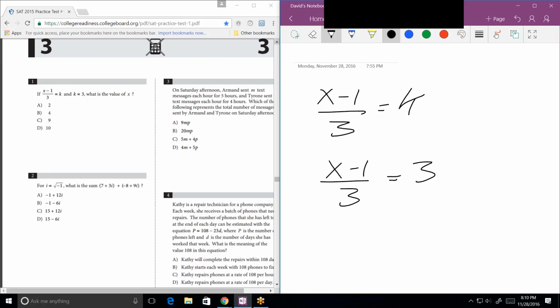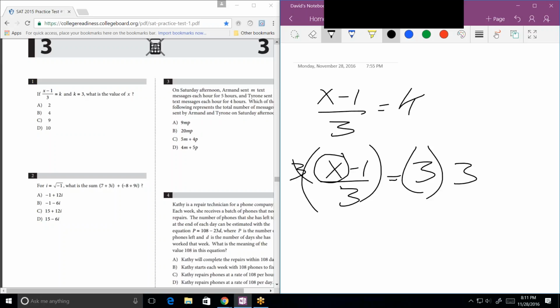So it'd be x minus 1 over 3 is equal to 3. Would the 3's cancel out? No, how do you get rid of it? In other words, you're trying to isolate x. That's always what you're trying to do when you're solving an equation, isolate a variable. I got to get rid of the 3 that's the denominator, that's currently dividing. So what do I got to do to get rid of it? Multiply both sides by 3.